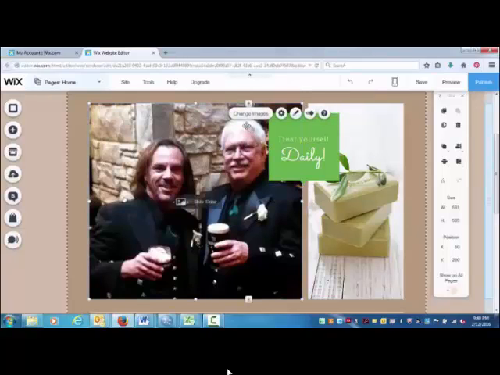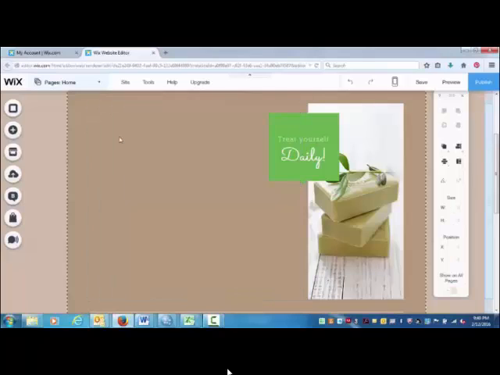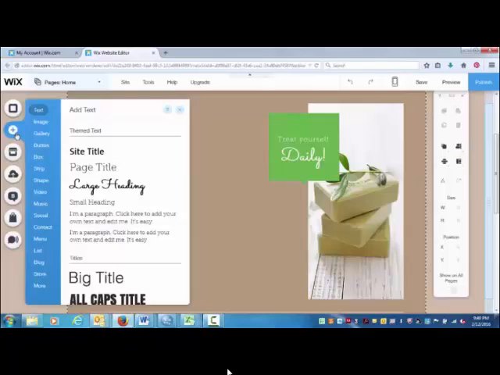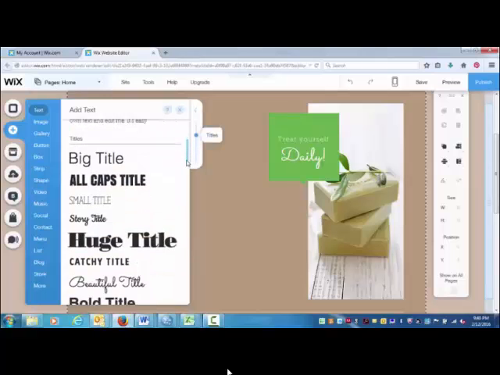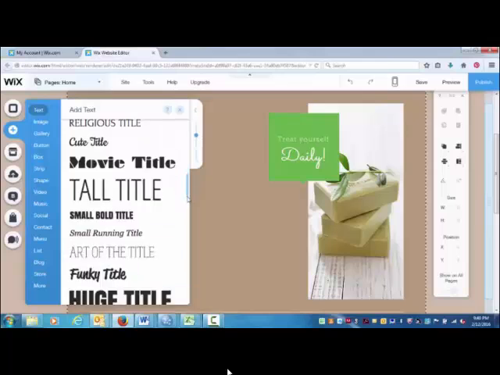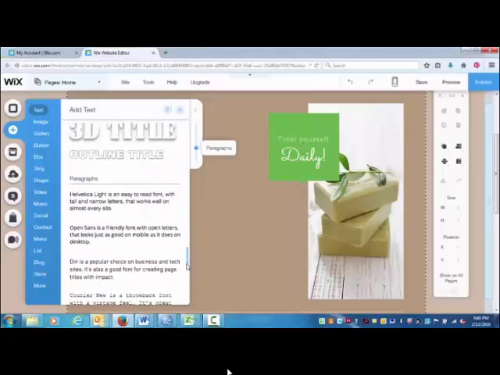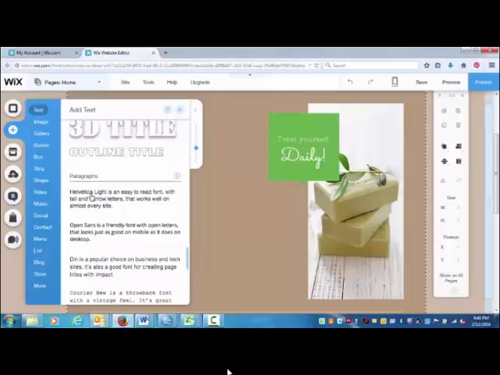Next, if we actually didn't want this picture here, if we wanted to maybe write some text there instead, we simply left click to highlight the picture and hit backspace, and that'll delete the picture. And then if we wanted to add some text, you just go to this Add icon on the left-hand side, and we can click on different types of text. So you're going to go in here and choose which type of font you want for the inserted text. We're just going to use standard paragraph format here.